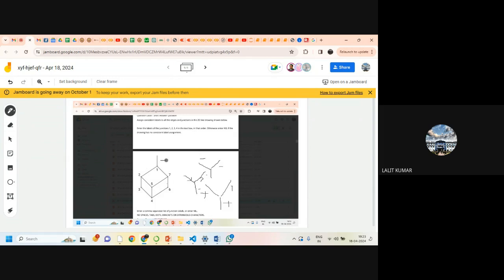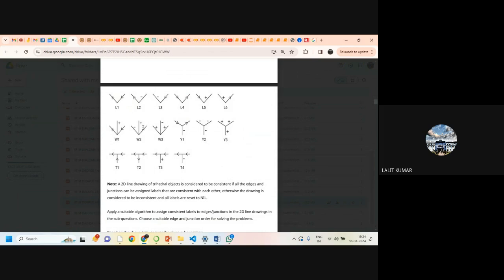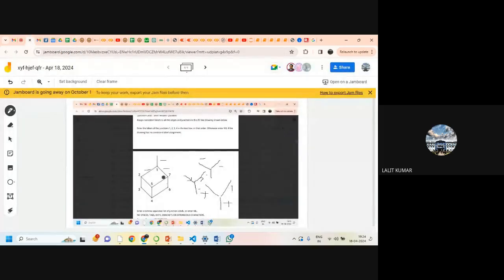Okay, so we came to the second one, minus minus minus. So why do we know minus? Now there is a W here, there is a W here, there is a minus sign here, and if we see, there is only one W which has got minus on this. It is W2. Okay, so what we do, we write again that W. We make this minus, so this becomes plus, this minus, it becomes plus. Now this is a Y which has got plus plus, so this will also become plus.